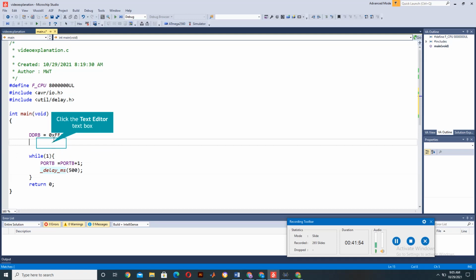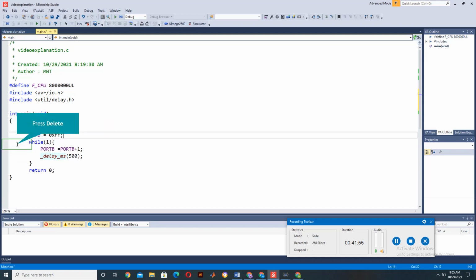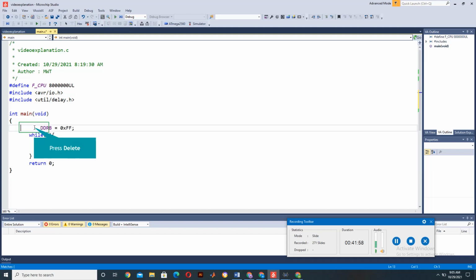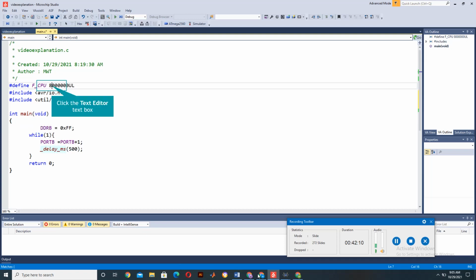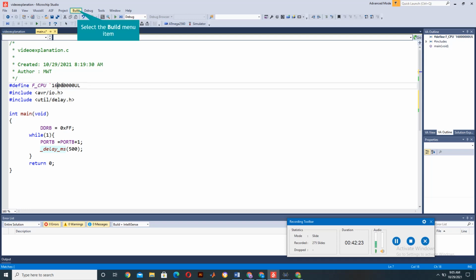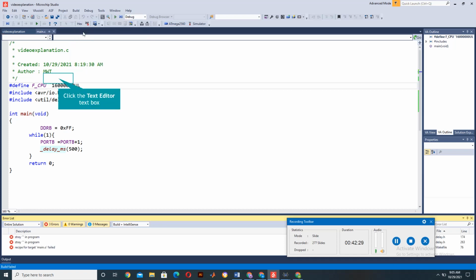So this is the function done. I hope this is the same function. So let's see. Yes, it is the same function. Just instead of this, we would be adding a 60. Then we get build.